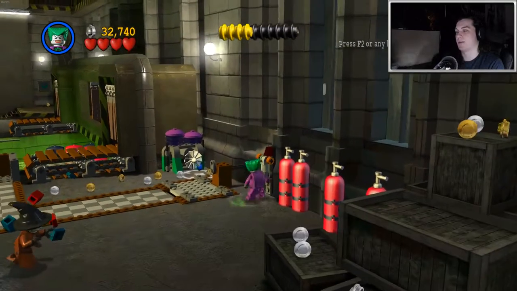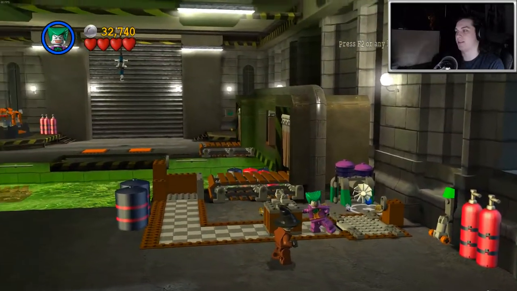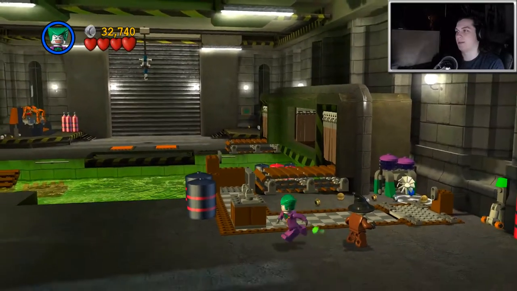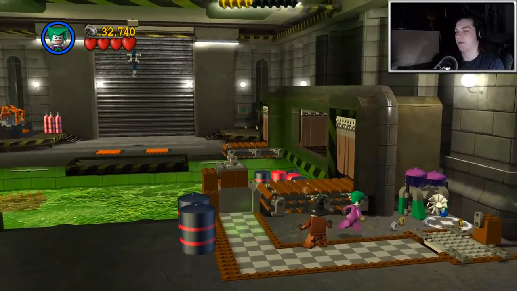So basically what we have to do is we have to pull this lever, and then a box comes out. Then we have to transport the box to the other side. Then we have to go to the other side and get this crane, and we have to pick up the box and put it on the button.